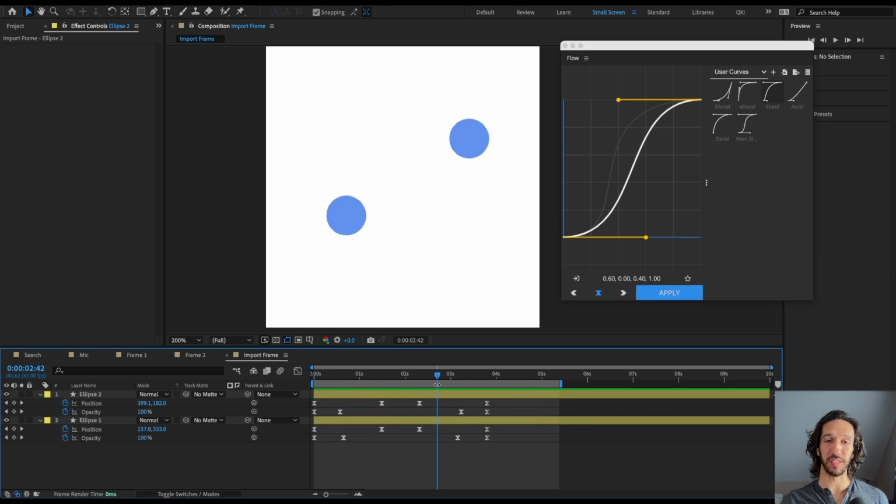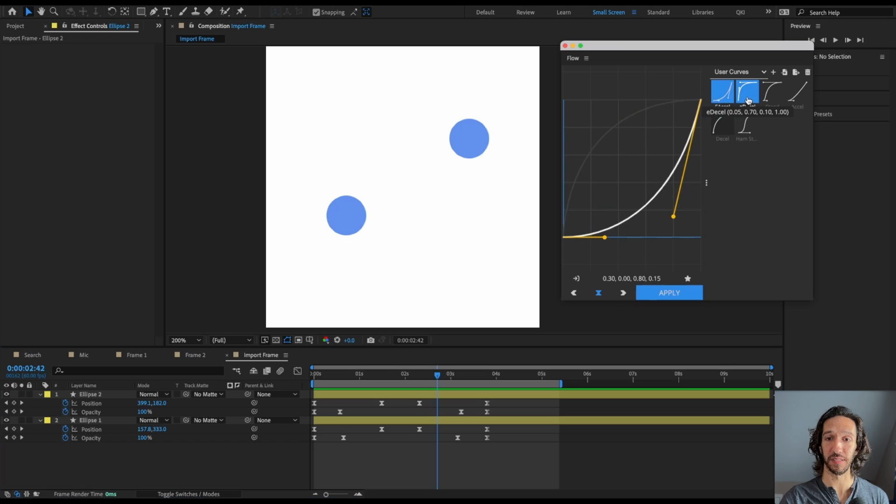What's amazing about this, especially as you're working in a motion design system or in a broader team, is you can actually save your specific easings to a little library. And so you can ensure that your entire team has all the same easings and that you're consistent across the board. And Motion V4 has its own easing interface integrated in that tool, but I much prefer this interface over the other one.